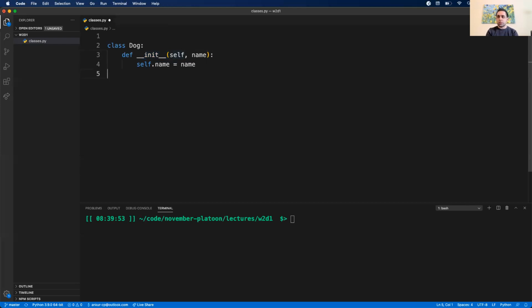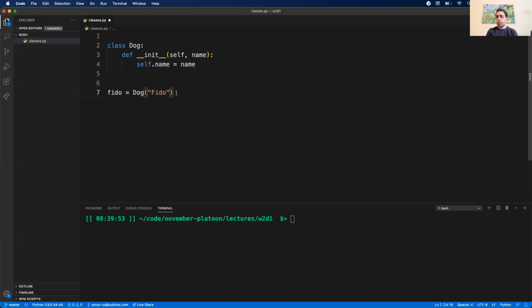So to give this a better example, let's actually create an instance of this class. So let's just call my dog Fido, or my variable Fido. To create an instance, I'm going to use the name of the class, which in this case is Dog, and then it takes in one parameter. The self parameter is actually automatic. You don't have to pass it in yourself, so I can kind of ignore that. The self is going to automatically be passed through the magic of classes. I just care about one parameter here, so name. I'm going to give my dog a name of Fido.